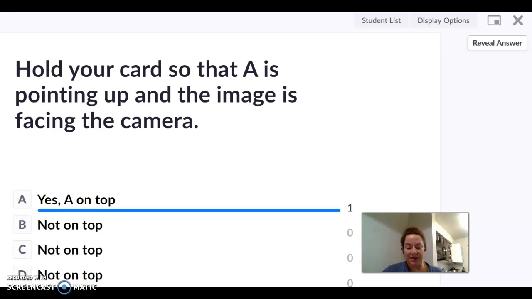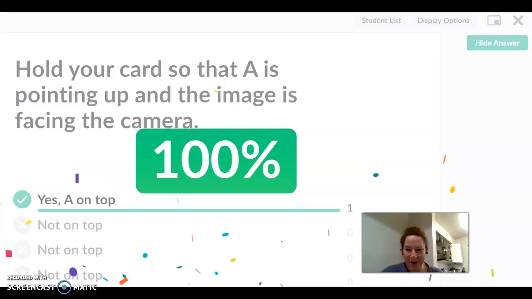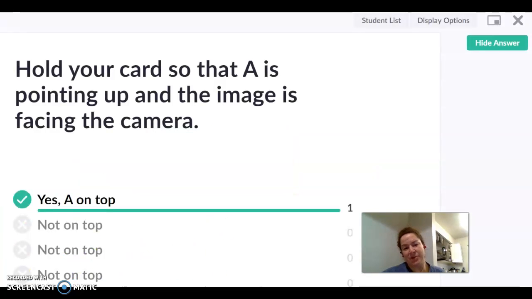Now when we're finished I'm going to show you the correct one and you get to see what you got. We get to see how many people got the right answer or the wrong answer and we can talk about what questions you had about it, why you thought it was something else. In this case we're just testing out how to hold our cards and this makes you pay attention: did I have A on top? What happened?